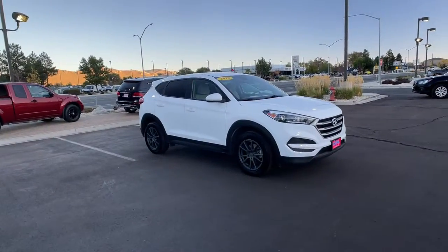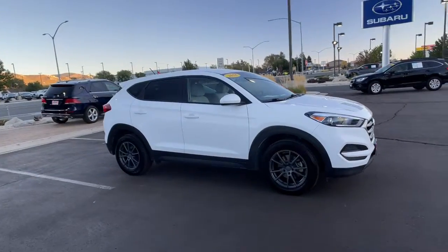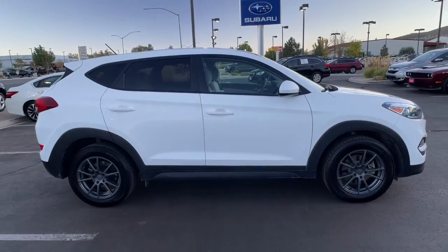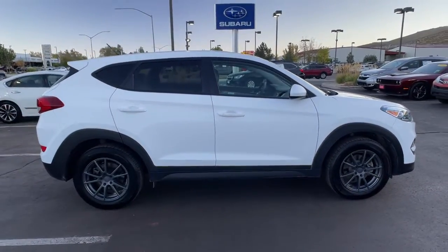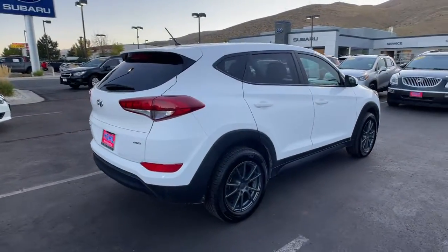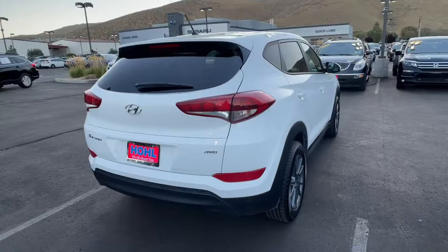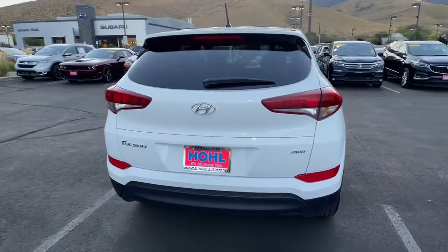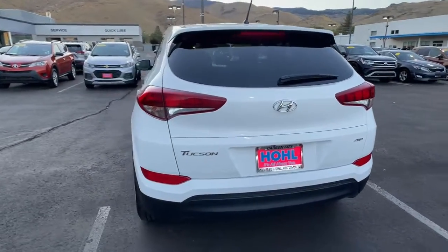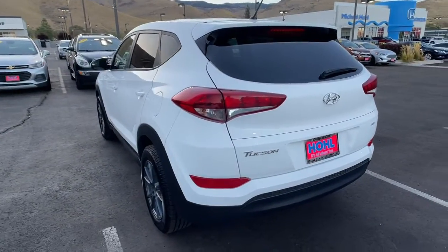Here is a wonderful 2018 Hyundai Tucson. With less than 80,000 miles on the odometer, this vehicle stands out from the rest. Take your daily drive to a higher level of comfort and quality with this well-built, well-equipped Tucson. Standard high-tech touchscreen infotainment, standard driver assistance features, and an upscale feel make this stylish compact crossover stand out from the crowd.